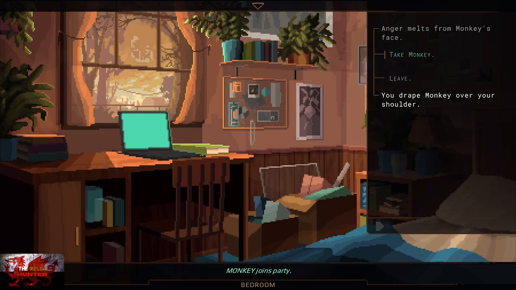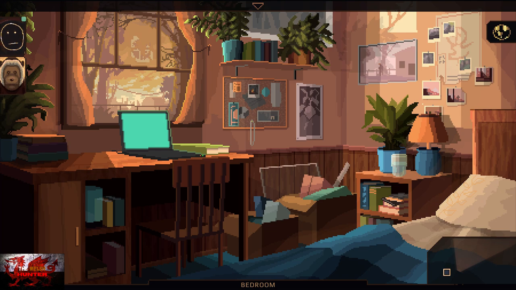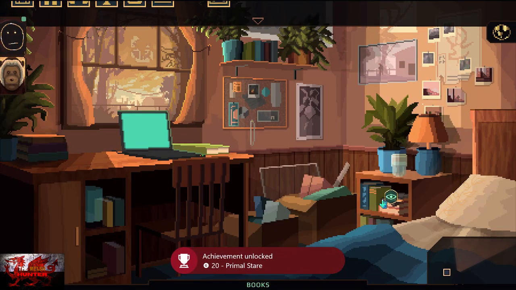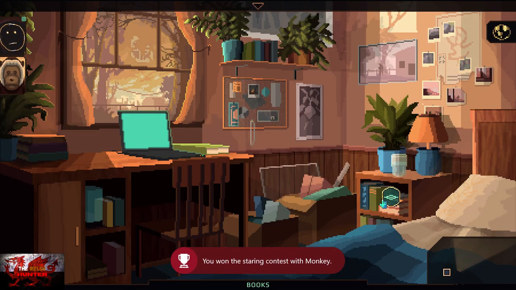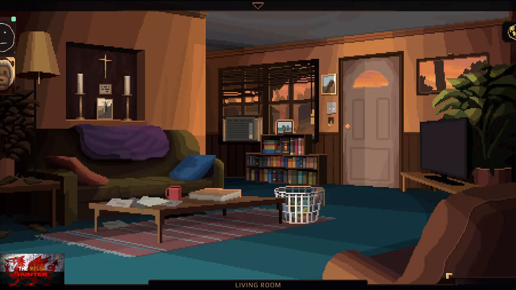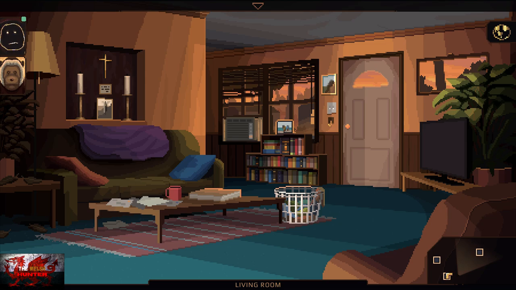Now, we are going to take the monkey, by the way. This is very important for an achievement, so make sure to take the monkey. And as you can see on the left-hand side, he is now in our party. So, just again, we'll obviously get the Primal Stare achievement as well. Just make sure that you've taken the monkey. And they're the only two mini games that we'll be playing quite a few times throughout the game.